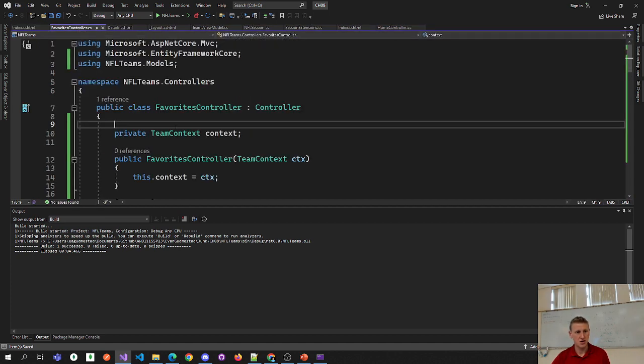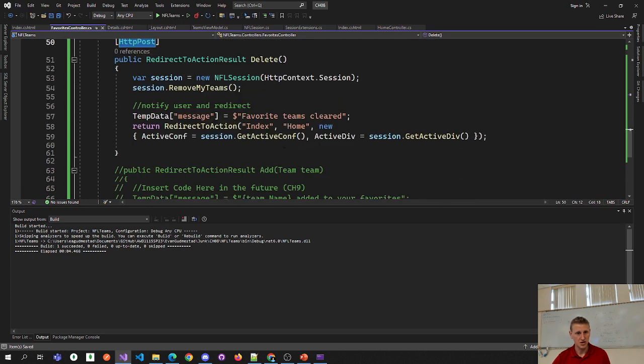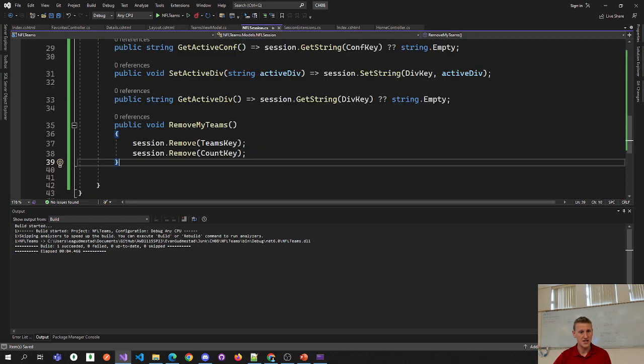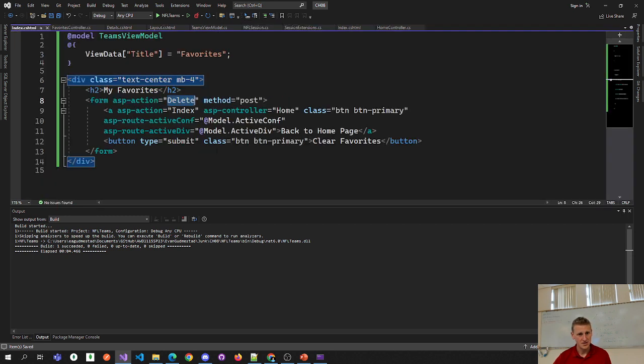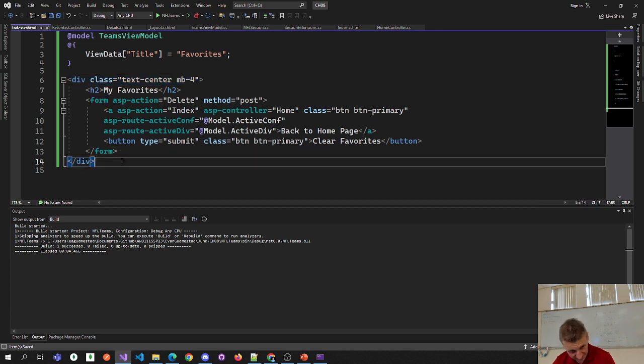Of course, we just coded that delete method, which is a post, which calls our, basically this is the one method that's in the wrapper class. It's doing all the work. Session remove my teams. If I go here, remove my teams, calls the remove method of a session object to remove our 2 keys. Okay. So that should work. Close the div.